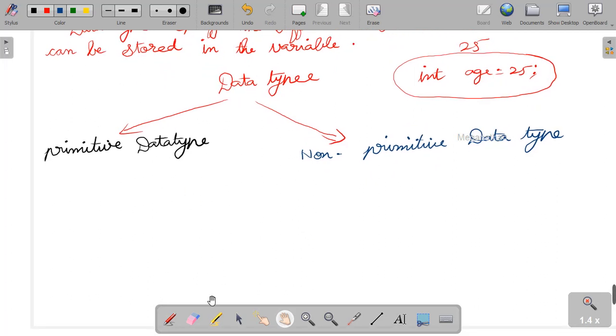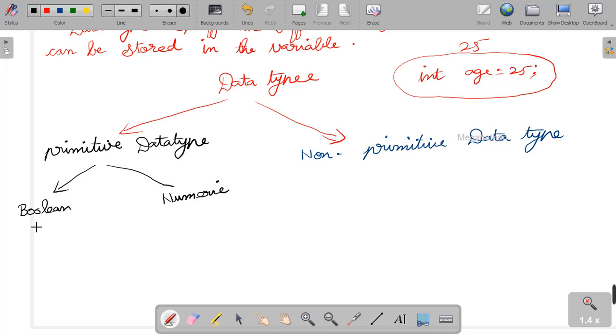Okay, so this primitive data type is divided into two. One is boolean, and another one is numeric, like numbers 1 2 3, right?